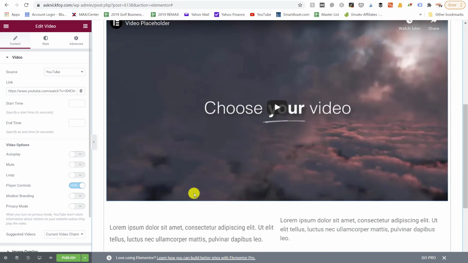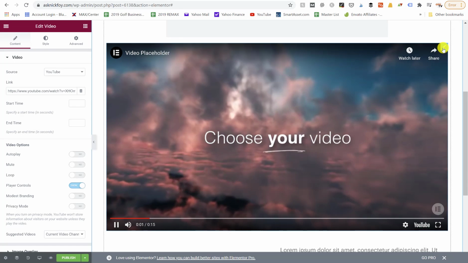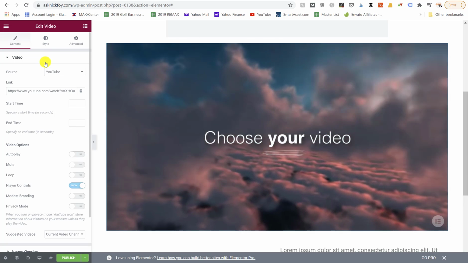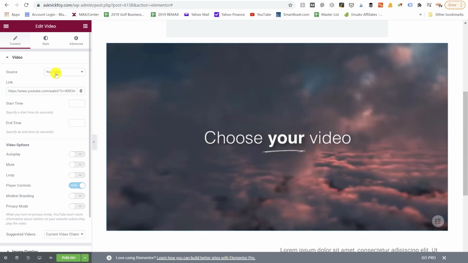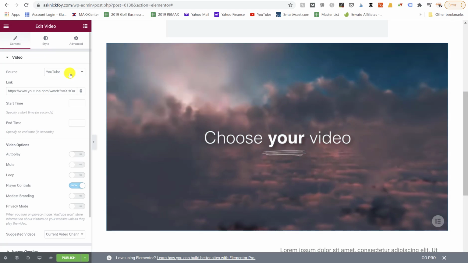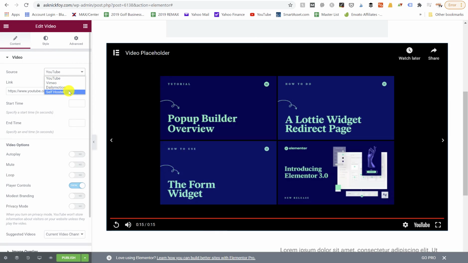All right, so to edit the video element, we can just click on it, or we can go here to the little pencil icon and click on it as well, and it'll pull up the edit video settings over here. Right now, the source is automatically set to YouTube, and they put a little fake YouTube URL in that's got this little sky preview. You can also use Vimeo or a self-hosted URL if you're self-hosting your videos.